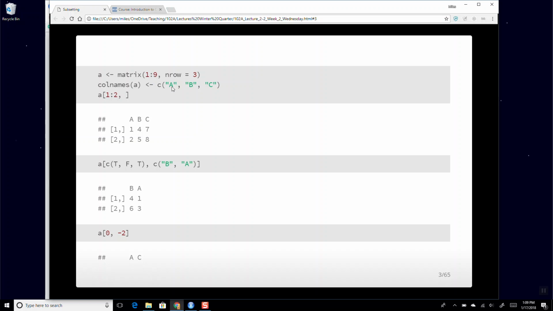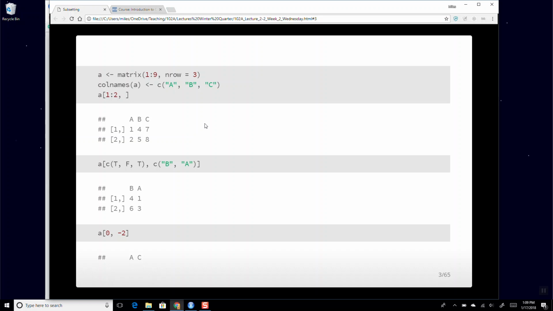And here we're going to name the columns A, B, and C. And if I say I just want to subset matrix A, and here I'm doing 1:2, which means I want rows 1 and 2, and I leave the spot after the comma blank, and that will return all the columns.